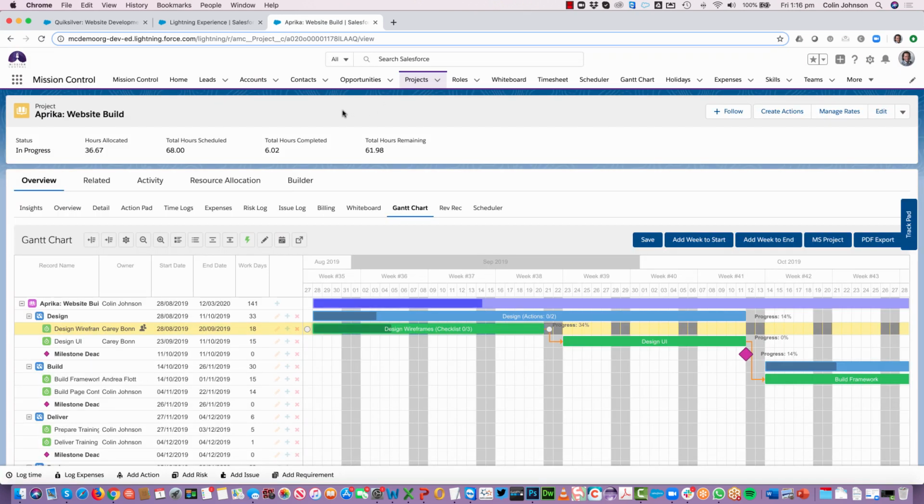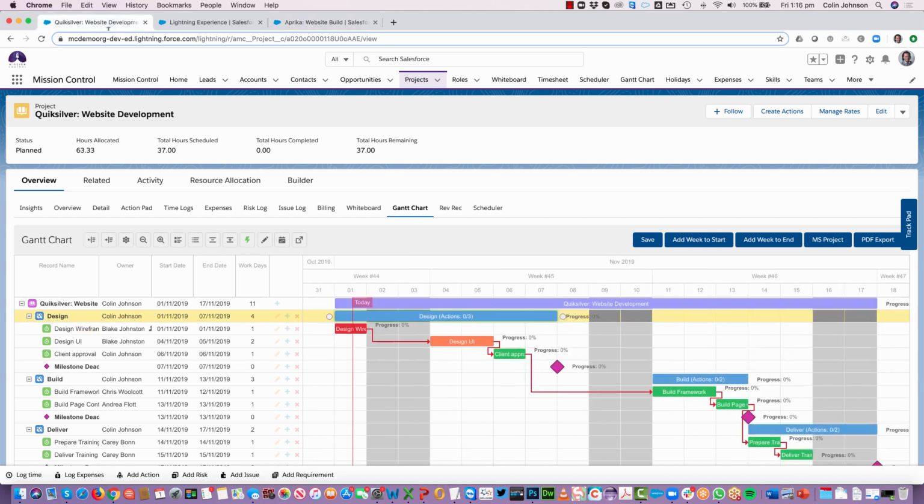Another feature that we've added in is the ability to sort the records just by dragging and dropping. So rather than having to double click on each one and change the sort order, what you can now do is actually just drag and drop this and move it from wherever it is to the new location. So you'll see there, I'm going to let that go, and that will automatically move that client approval above the design UI. So you can drag and drop stuff to wherever you want it.